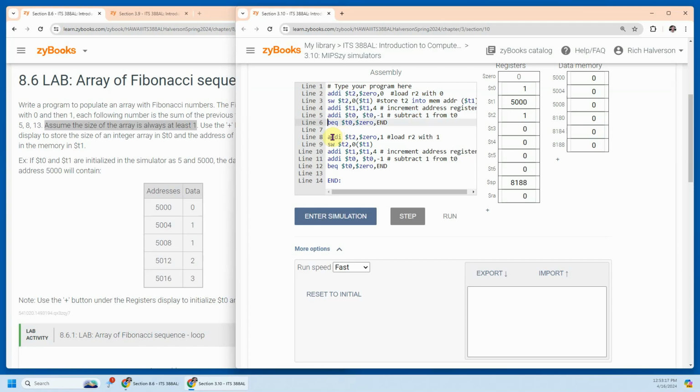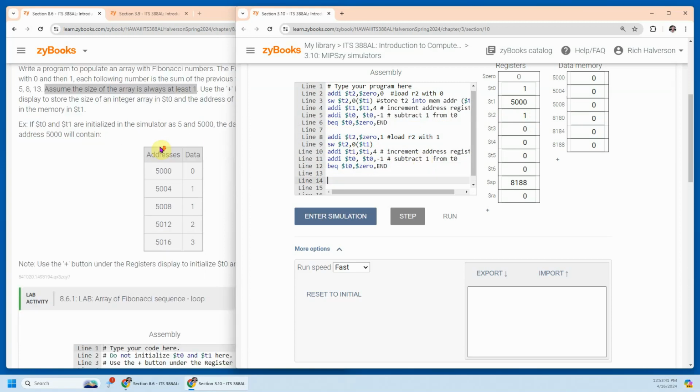If it's not 0, then it continues on. It loads 1 as the next Fibonacci number, stores that 1 out into the proper address location, increments the address register by 4, decrements the counter by 1, and then tests to see if the counter has hit 0 yet. If it's hit 0, it jumps to the end. Otherwise, we are ready now to do our loop.